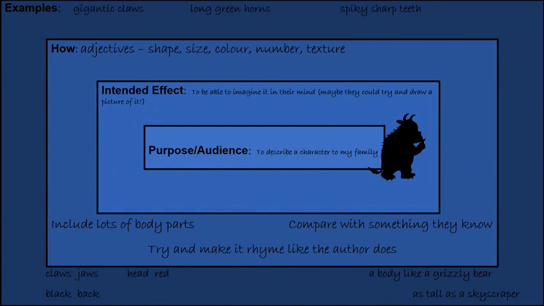The approach is appropriate for all stages. Let's consider how by focusing on some examples. At early level, learners may have analysed the descriptive language used to conjure up the image in their minds of the Gruffalo before we see a picture of him in the story. Using what they have learned about choices the author has made, they could then experiment with adjectives, rhyme, even similes to create an image of their own Gruffalo monster in their reader's mind. At this stage, the teacher would be modelling this approach to planning, adding the contributions of learners and referring them back to this throughout the writing process.